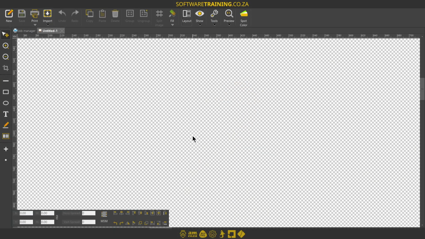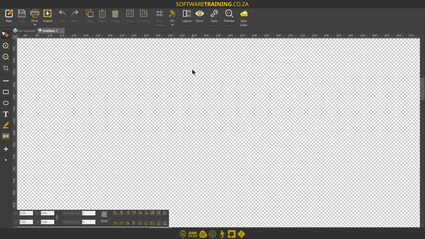Now if we head to InkRIP here, like I mentioned in the intro, we're going to be looking at the layout feature. What this comes down to is if we need to manipulate any form of graphics, like maybe an image or something like that, we change the size, layout, flip it, mirror it, those types of things, then we're going to be using the layout feature.